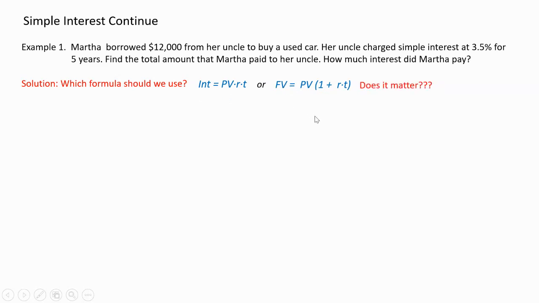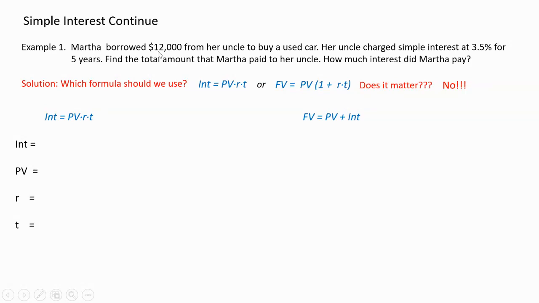It doesn't matter. What matters is that if you use the first one, the interest earned, then you have to use the other one with it, because they want you to find the future value and also the interest. So it doesn't matter which one you use. But for this example, I'm going to use the first one, which is the interest earned equal to the present value times the interest rate times the time. So this is what I tell my students to do: put every variable and then extract the info from the word problem.